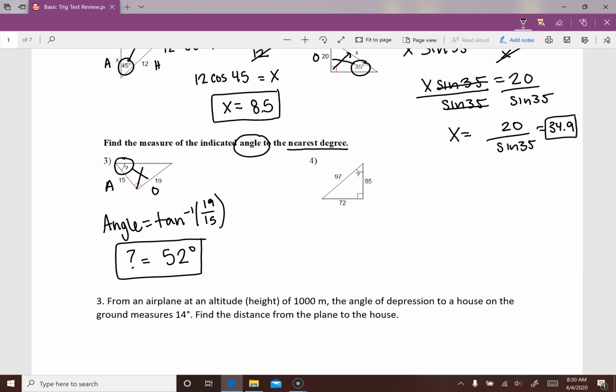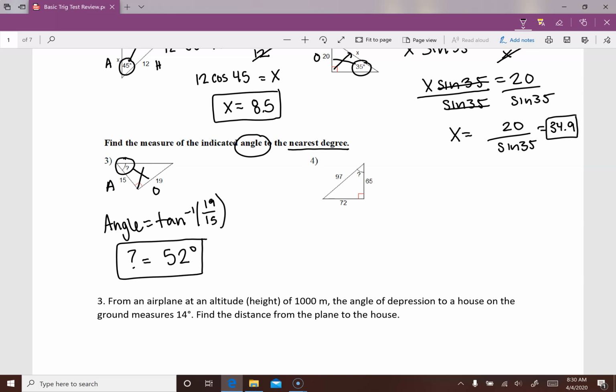All right. Next one here, on your test, I'm actually going to ask you to do this 3 different ways. So we do need to get in this habit. So I'm going to circle my angle, go across, that's my opposite, across from the 90 is my h, and then I've got my a. So I'm just going to quickly set up all 3 of these answers. I'm going to have sine inverse of something, cosine inverse of something, and tangent inverse of something.